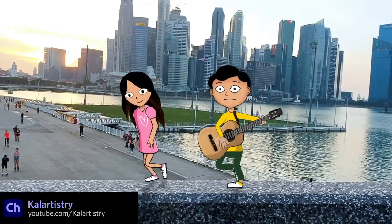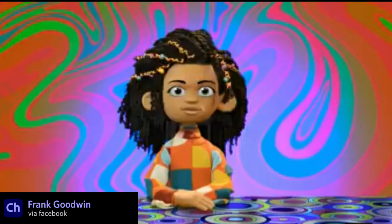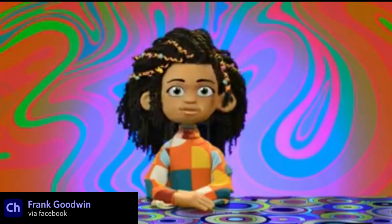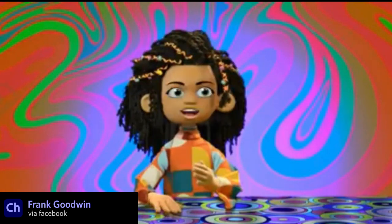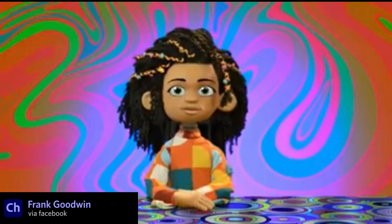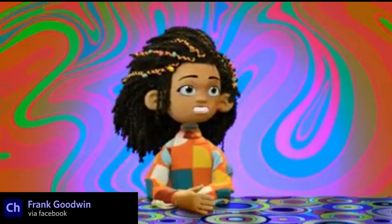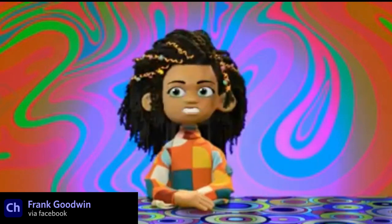It's always nice to see what happens when creative people all over the world put their own spin on some of the techniques we've showcased in our tutorials. A Los Angeles-based artist named Frank Goodwin created this awesome-looking character. He says it's actually a real physical puppet that he took photos of and stitched together in Photoshop. He also took some shots of his hands and gloves and added those in as well to give some additional fidelity in the fingers. The end result is a strikingly beautiful puppet.